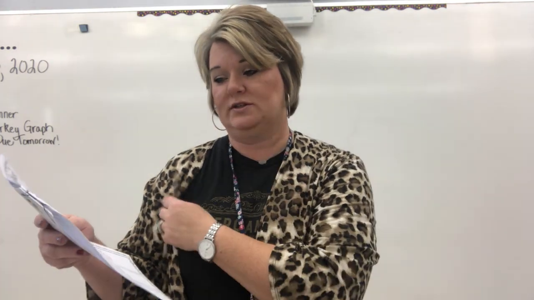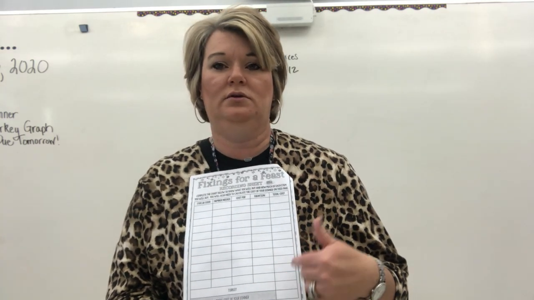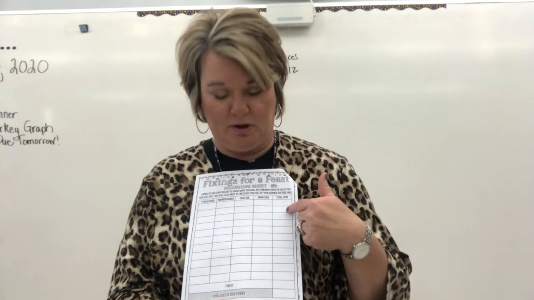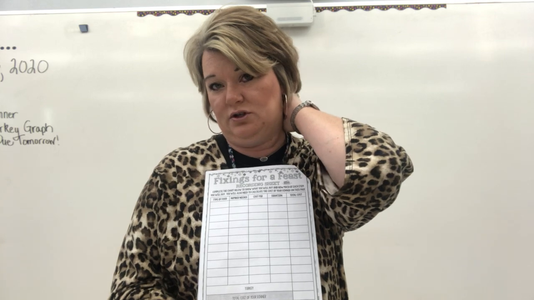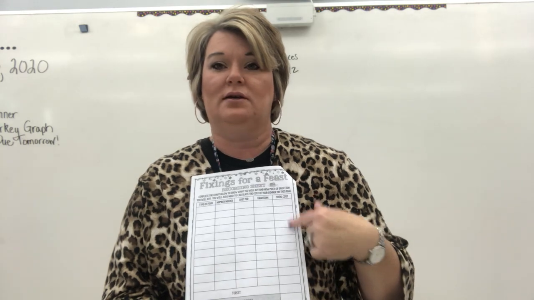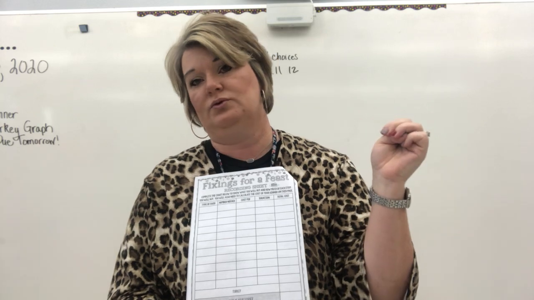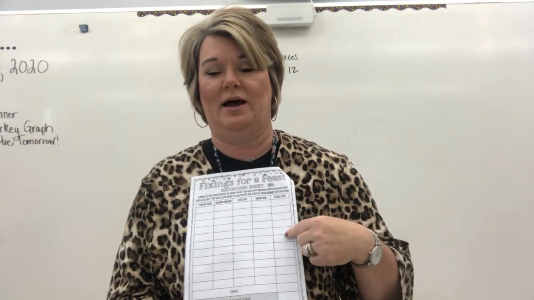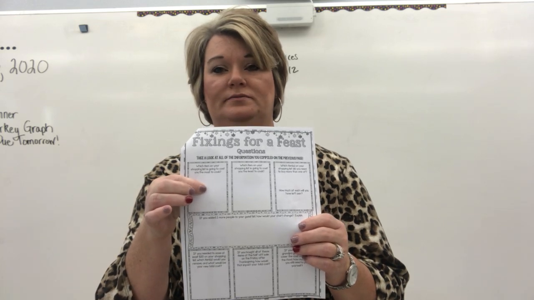So the very first question says, which item on your shopping list is going to cost you the most to cook? So you need to look over here. More than likely, it's probably going to be your turkey. So, you know, you could put turkey, and then you could even put like the next thing on the list. Why don't you do that? Of course, because the obvious answer is turkey. But then why don't you do the next thing? Which item would be like of the carrots or the potatoes or the rolls or the corn or that sort of stuff? Why don't you pick that? And that should go in the box that says which item costs you the most.